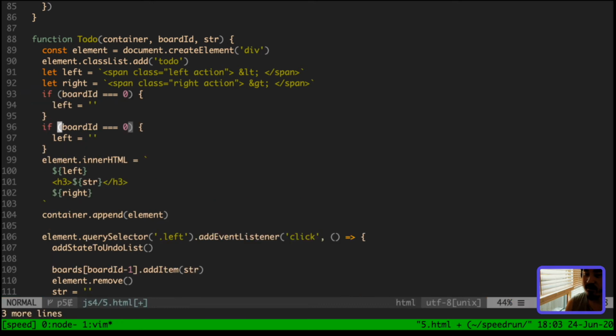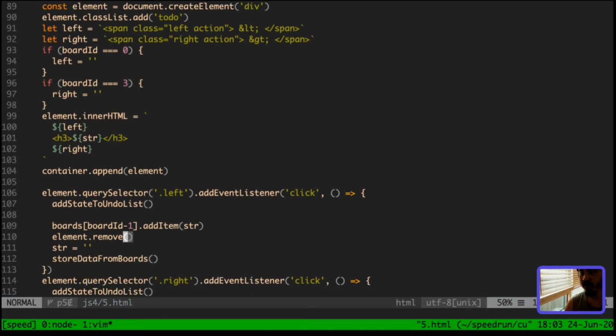And then if board ID is equal to boards.length minus 1, I do this instead of hard coding it to 3. That way, if later on we wanted like 5 boards, we could have 5 boards. But I think hard coding it to 3 is actually better.